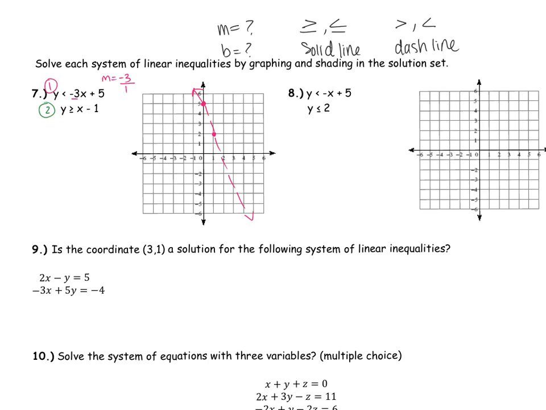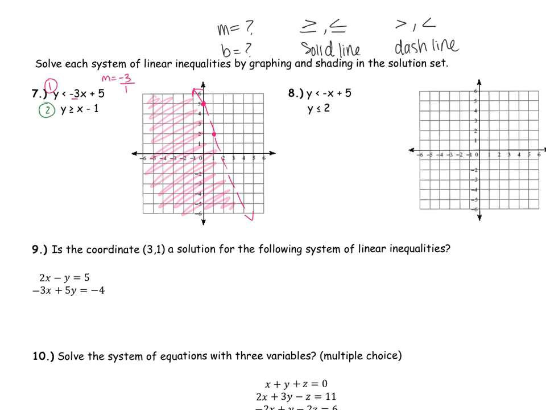So once I form my dashed line here, I'm going to shade depending on which region. So this here said y is smaller than this equation. If y is less than this equation, you need to have y's that are negative or smaller. So this is in the negative direction. So I need to shade below this line. If I were to shade above it, these are where y gets bigger and bigger. So I don't want to shade above, I want to shade below. So I'm going to grab my highlighter here and shade below this line. All right, now I'm going to get ready to graph my second line here.